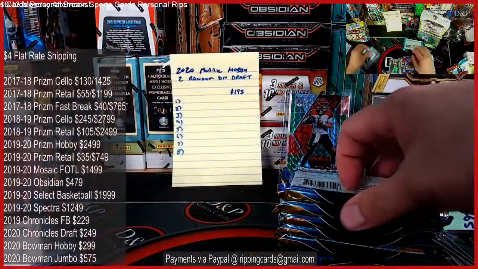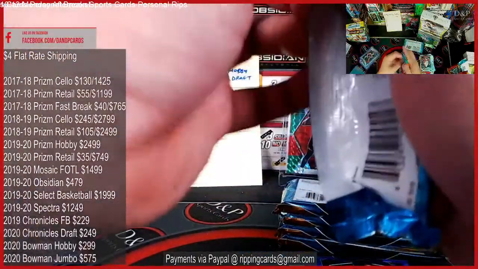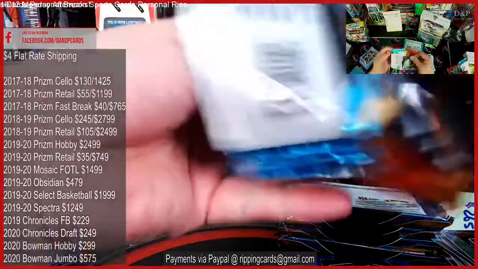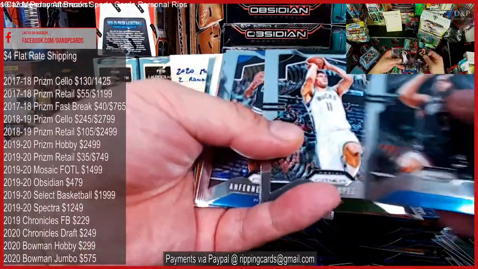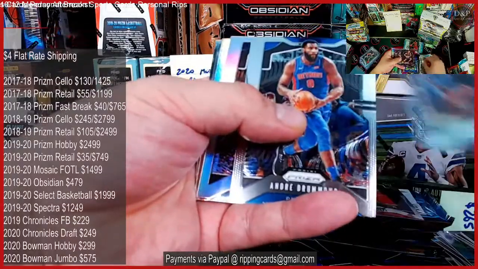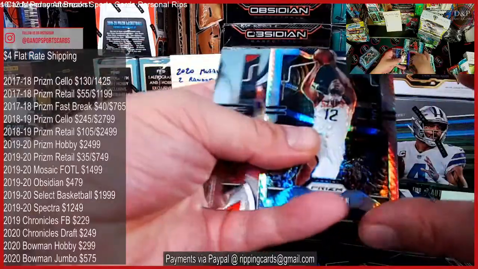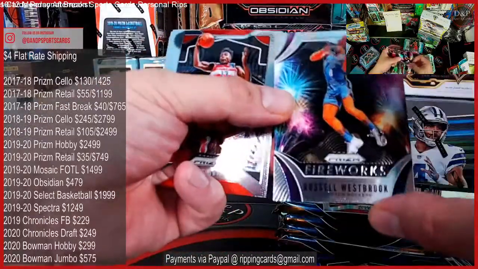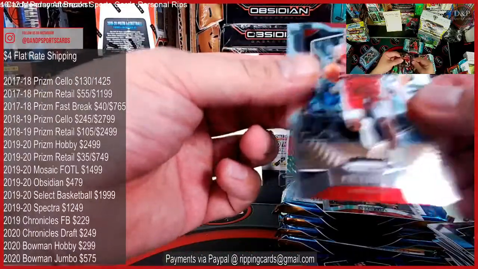Silver Brook Lopez. All right. Kobe White. Boom. TP3. There's a Brook Lopez. Anthony Hardaway. Jordan Clarkson. Andre Drummond. Silver Domantas Sabonis. Hyper TJ Warren. Brody. Fireworks. Thomas Bryant. Marcus Smart. And PJ Tucker.